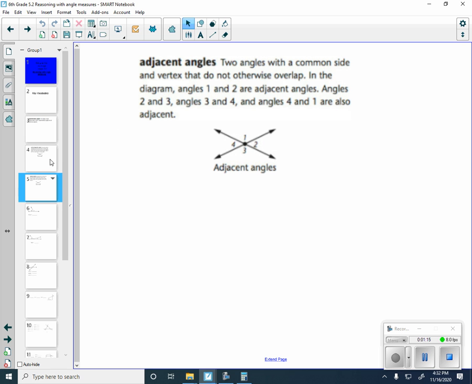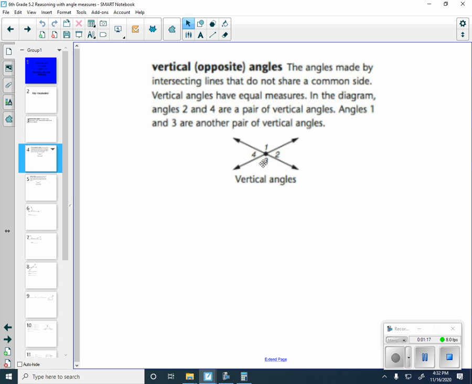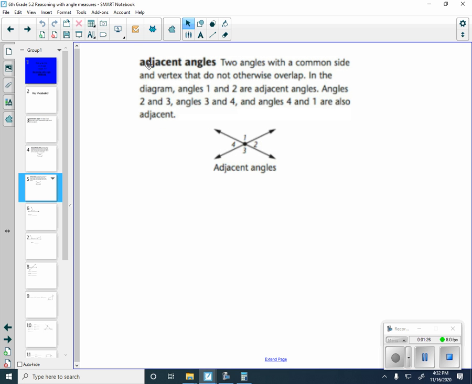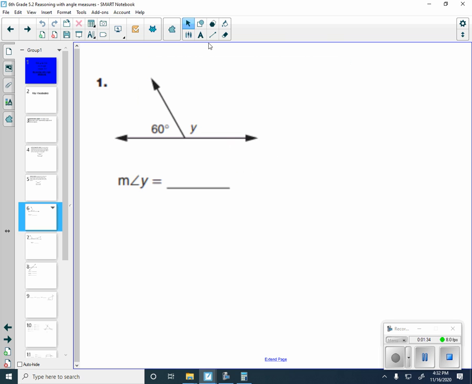So how I've taught kids in the past, vertical angles, it's like if you have a friend named Vicky, Vicky lives directly across the street from you. That'd be Vicky. Vicky lives directly across the street. And your friend Addie, adjacent, Addie lives right next door. Okay? Vertical, adjacent. Don't worry about it.